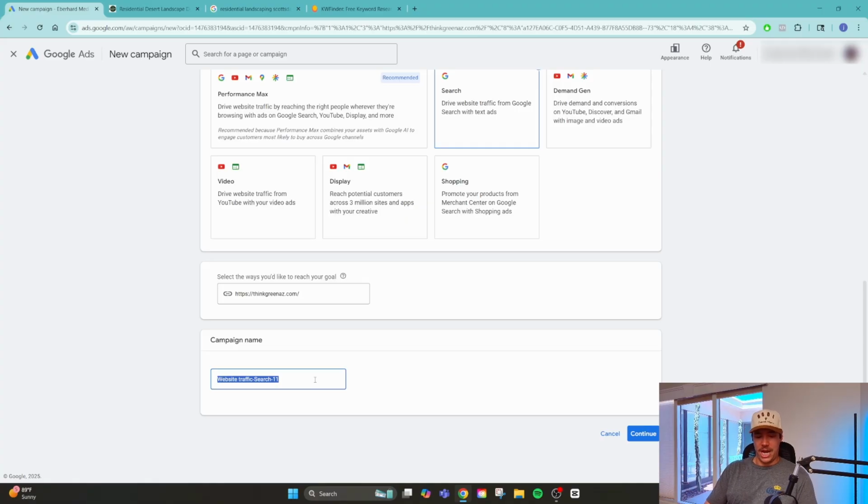So what I'm going to do is make this the campaign name. For you, if you're running ads yourself, it's not super complex. Just make whatever's going to be easiest for you. But since I run a lot, I like to use very specific naming conventions to help me keep track. So this is a search campaign. We're going for clicks, going to be traffic. And then let's just say we're going to target one area. Let's just do Scottsdale, and then my agency name here, EMMA, just so I know. So this gives me the full scoop on what this campaign is for.